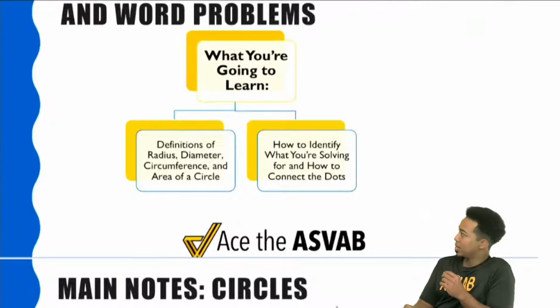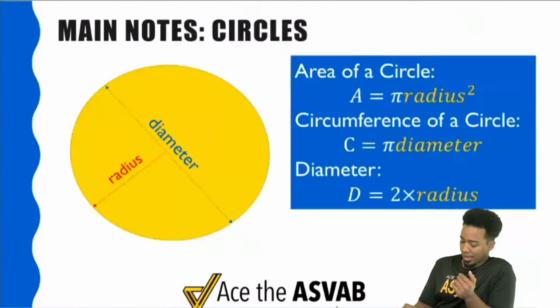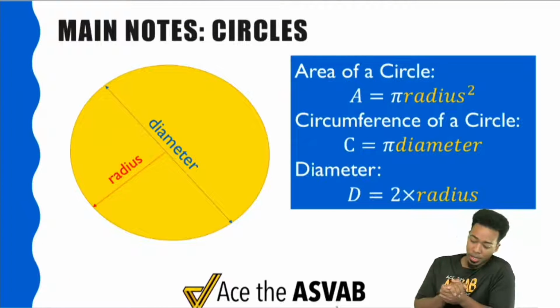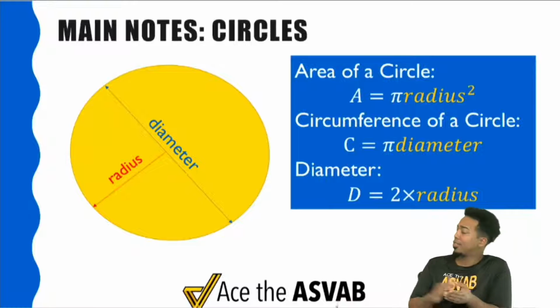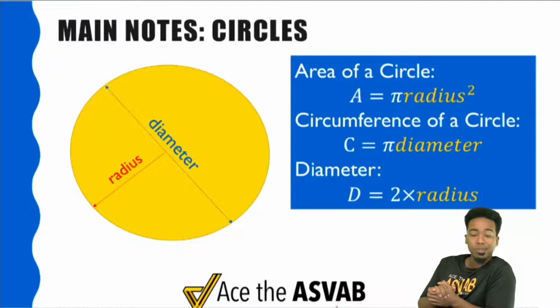So let's get into main notes right away. Let's have some fun. Main notes right here for circles. Everybody just go ahead and draw that diagram. It's a very simple one, even though nobody here can freehand draw a circle, including me. But go ahead and draw that circle, and I'm going to talk about some of these definitions.